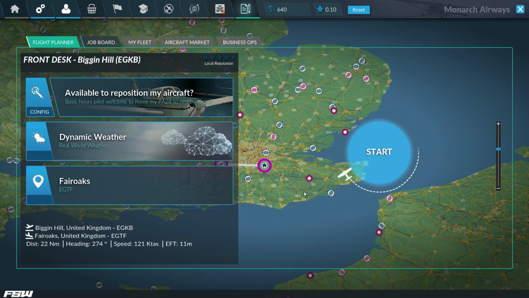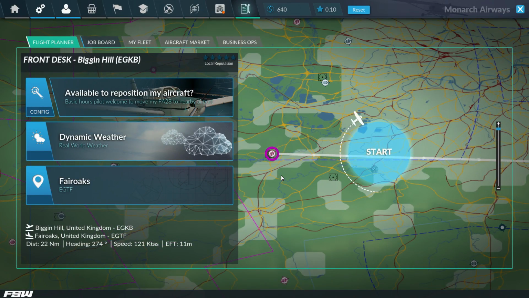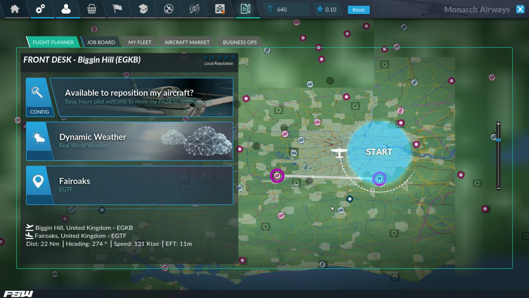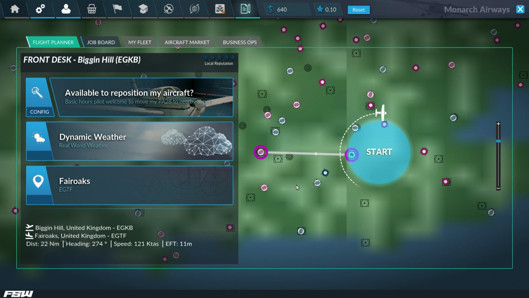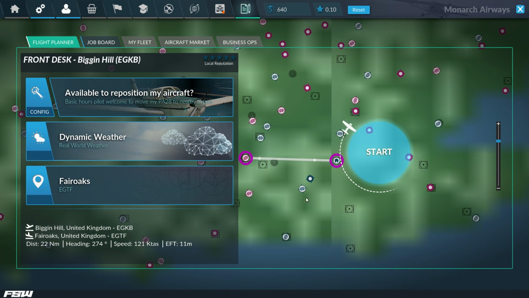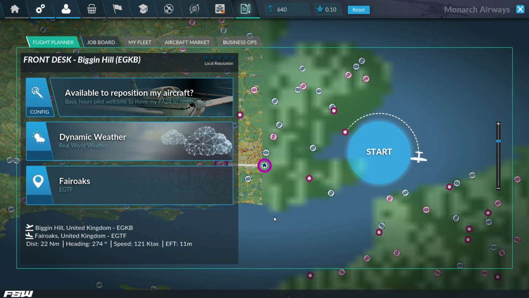We could just do this really short one. That's going to, what, Fairoaks. That's going to Fairoaks from... So that's Heathrow. Biggin to Fairoaks. That's a really short one. 11 minutes in the air. Can we do that? That would be a really easy setup. That's a really easy one. Yeah, let's do the really easy one. Let's just do the really easy one to start with, and then I'll do another video and have more.